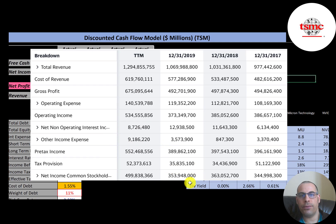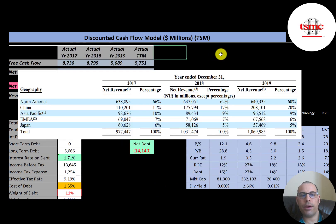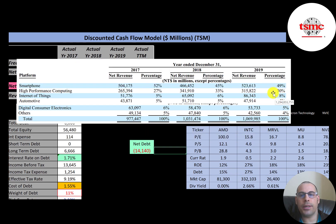Looking at revenue by location, 60 percent is in North America and 20 percent is in China. The percent from North America is decreasing but on a nominal basis it's still higher than 2017. The only major concern is the tension between China and the US, though I don't think it will significantly affect the business. Half of their revenue comes from smartphone semiconductor chips and 30 percent from computers — I don't see COVID materially affecting their business, perhaps shifting slightly toward smartphones and away from computers.